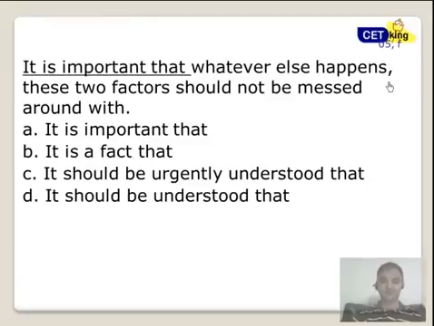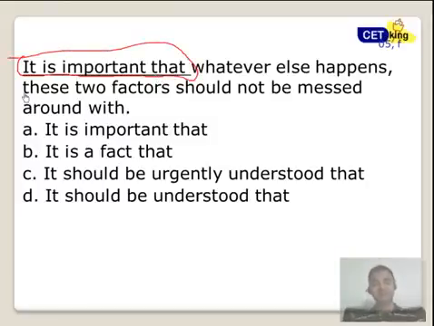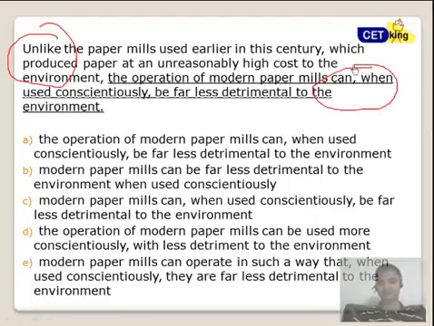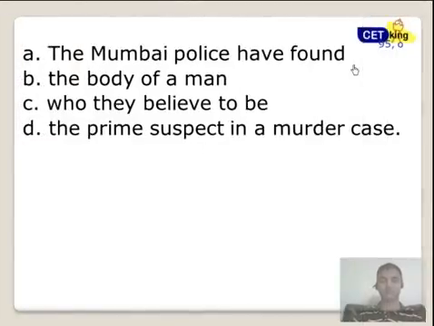Now, this is the second type of question, where the first part has a mistake but the second part is given to you. A little bit more difficult than the last type, but still doable, because the second part will help you identify the error. The third type of question is again similar, where the first part is given to you and you have to identify the error in the second part. This kind of question is a little bit more difficult than the previous one, because the complexity of the questions is going up.